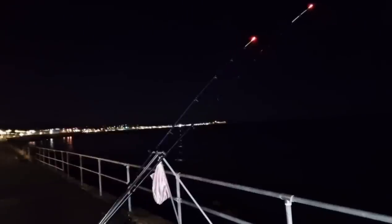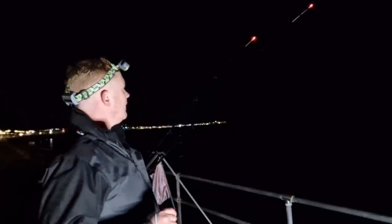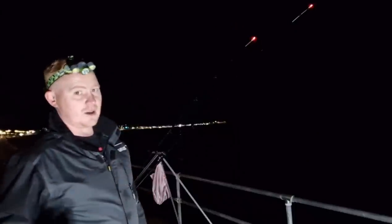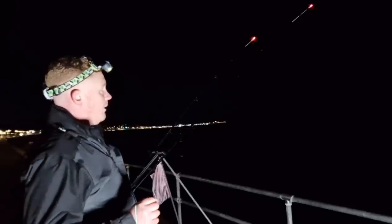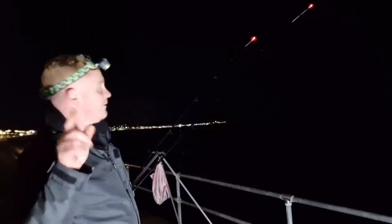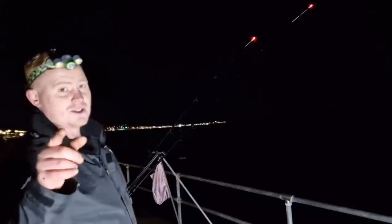See if I can get a quick drink in. There's a chap down there which I'm talking to. He's quite new to fishing, so I'll give him a massive shout out. He recognised me then. I'm just helping along, trying to explain the different rigs and stuff like that to him. He just let me know there was a big bite, so I haven't seen that big bite yet, but hopefully you did, and I'll check it over afterwards. But yeah, shout out to the lad over there. You know who you are because you've been watching this.